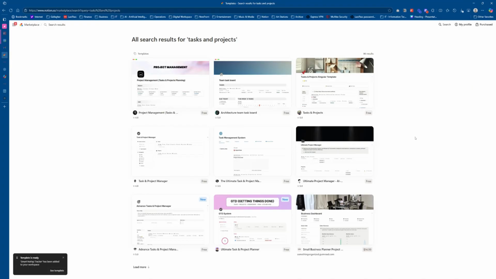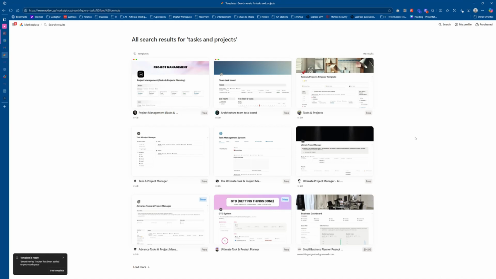All right, and next template that we're going to search for is projects and tasks. Notion has one built in right here that we're going to click, and we're going to add this again.